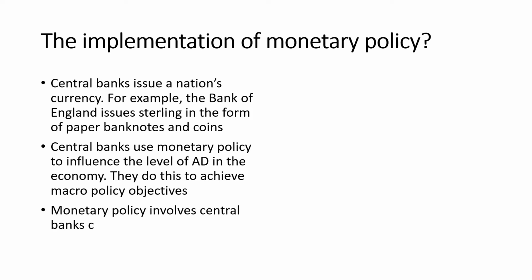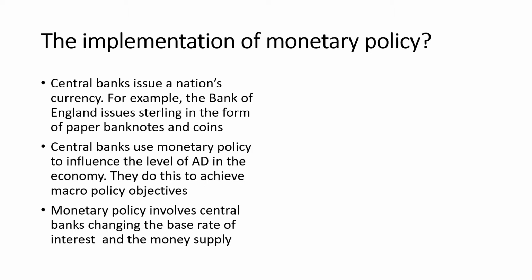Monetary policy involves central banks changing the base rate of interest and the money supply. That's basically how they go about influencing the level of aggregate demand. So you would say that monetary policy is a demand side policy. The other thing to bear in mind is that at the moment central banks are obliged to set monetary policy with sole reference to an inflation target, and this approach towards monetary policy is called inflation targeting.